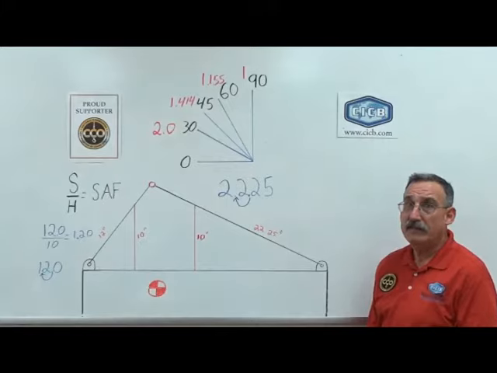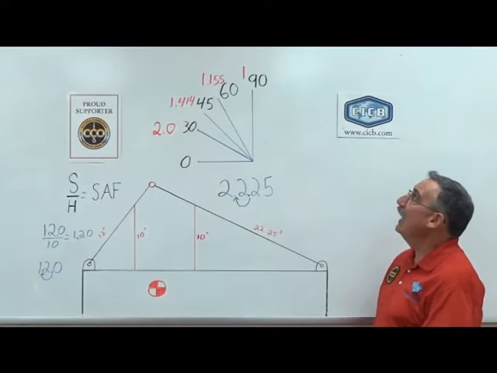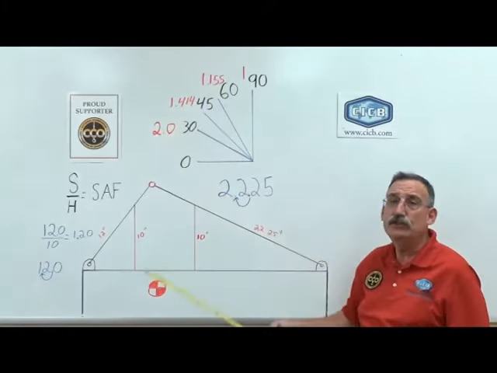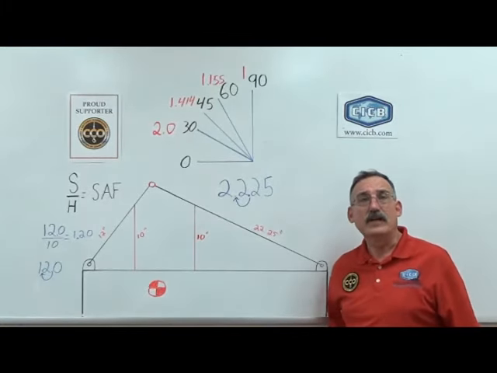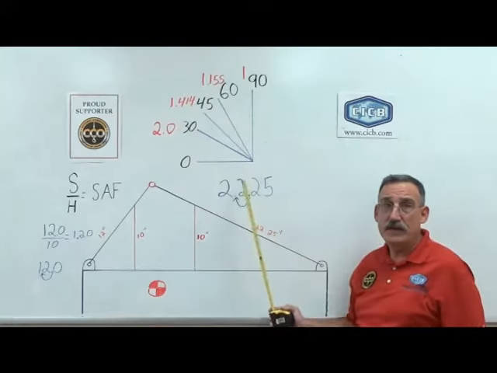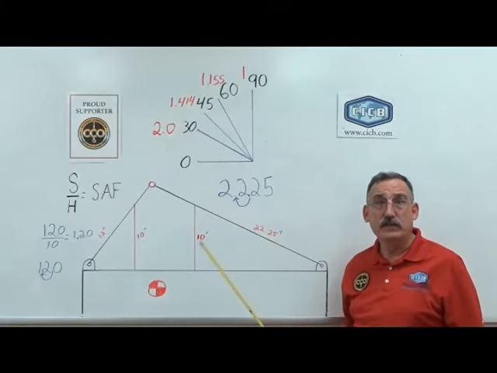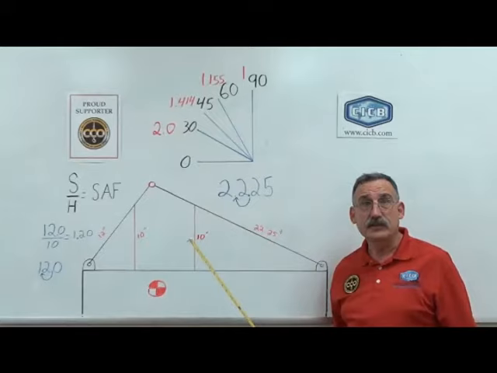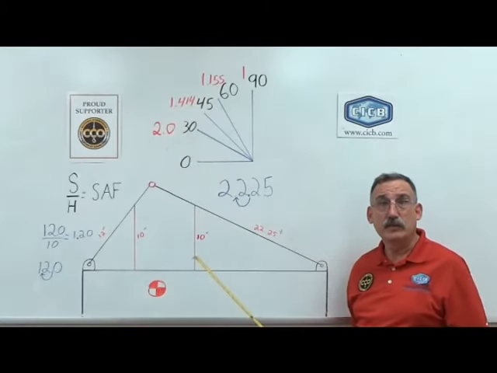The first thing we have to understand is that as our sling angle decreases to the horizon, the stress on the slings increases. When our sling is straight up and down, or 90 degrees to the horizon, there is no additional stress, so our sling to load angle factor will be one.